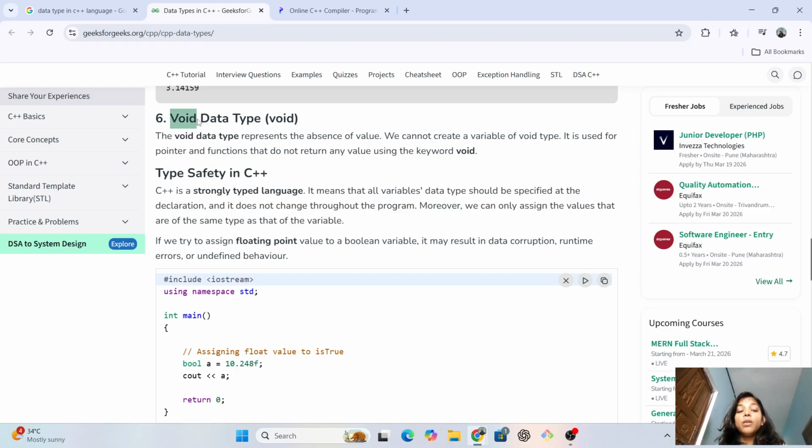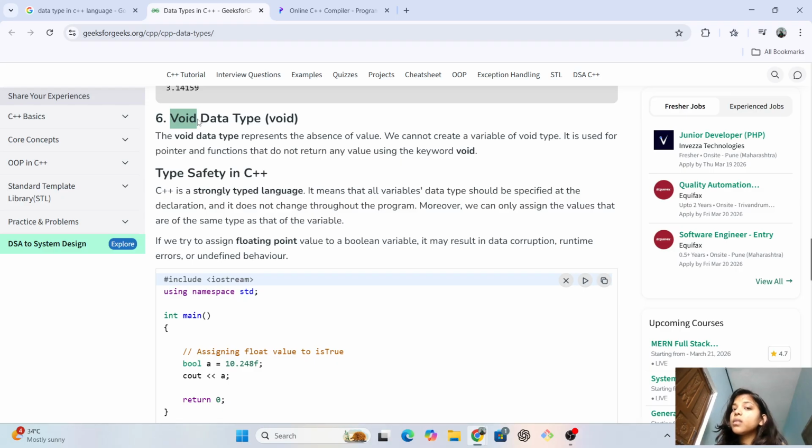Okay, so if we are using void, that means void is also a data type because its return type is void. Like we usually write int num equal to any number like 1 2 3. Okay, that means this integer is storing 1 2 3.